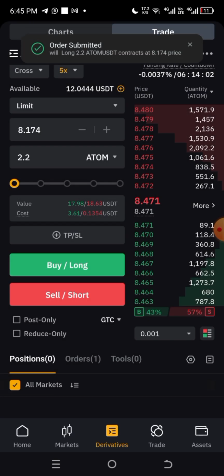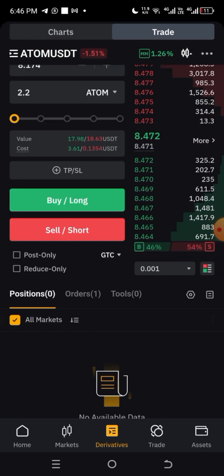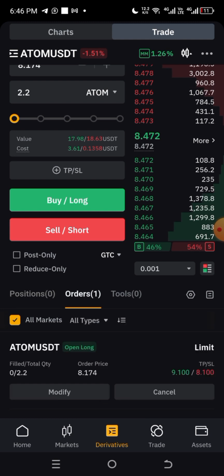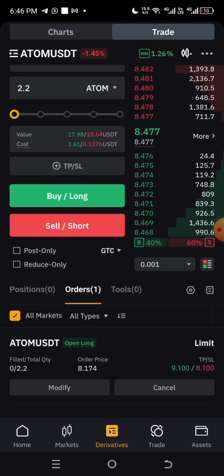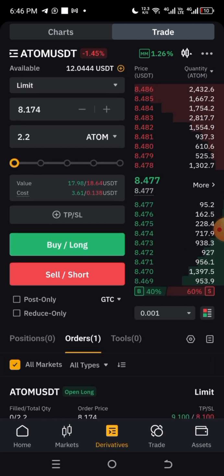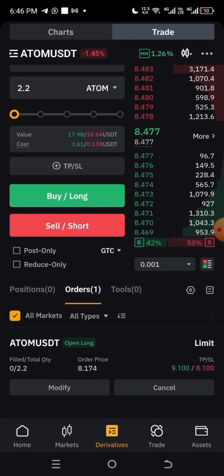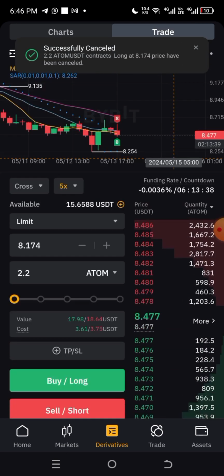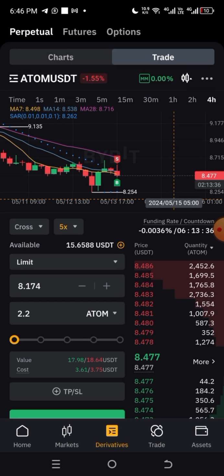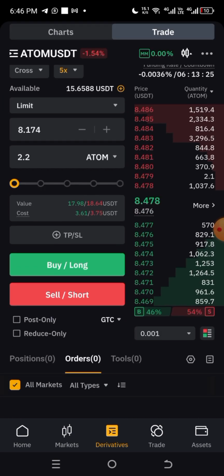So I just click on confirm. And it won't show under positions now because it's a limit order. The trade is not running yet because price has not gone back there to fill it. The order has not been filled. So we don't expect to see it under positions. But if price goes down and touches this limit price we put in, the trade will get triggered. All right, so let me cancel this. So basically, that's how you can do it. You can make money by predicting the market wants to go down on futures, which was what we did initially by selling, by taking a short trade. All right, so basically, this is just how it works.